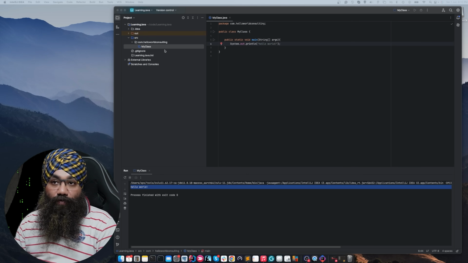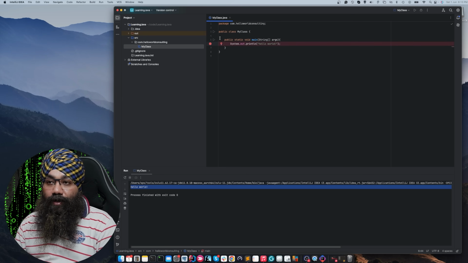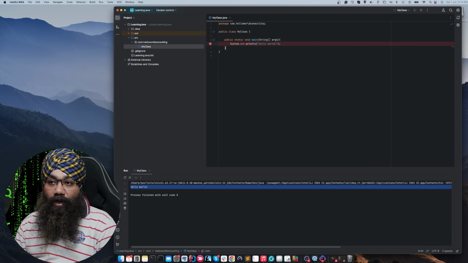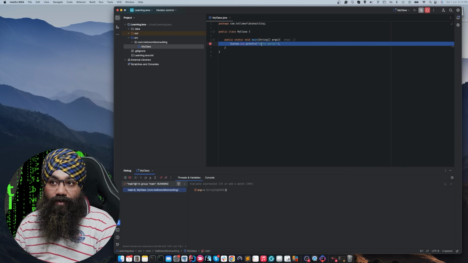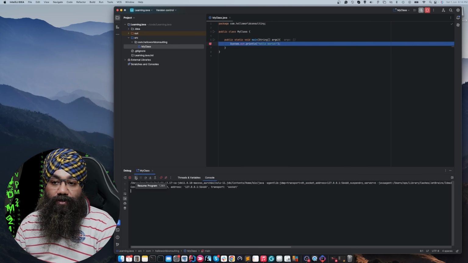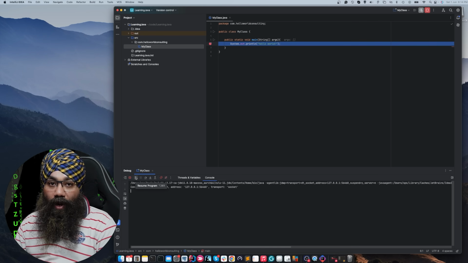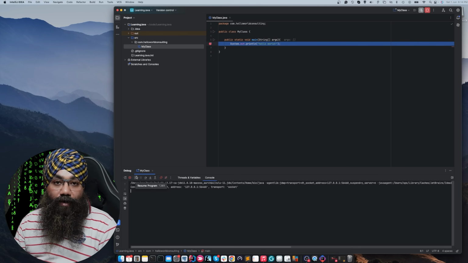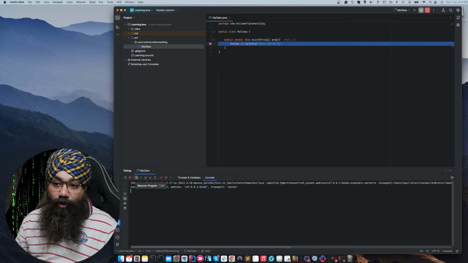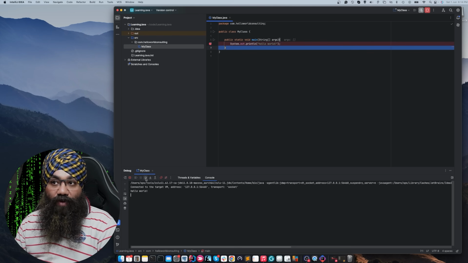Okay. If you want to debug this program, what you can do is put a debug point here, and then instead of run, you can click debug. Okay. So what will happen is flow will reach this line and it will wait for you to continue. So you can use this green button to execute uninterrupted ahead of this line. Or, if you use this step over button, you can move line by line.